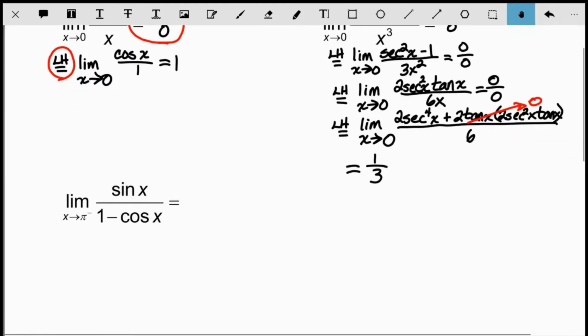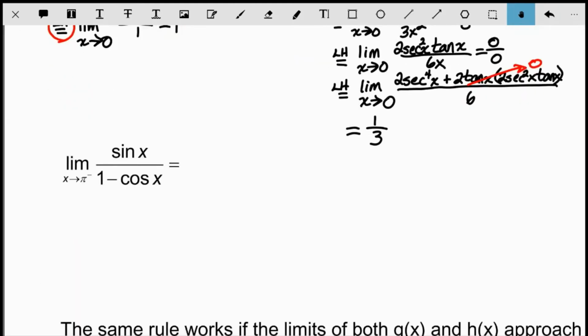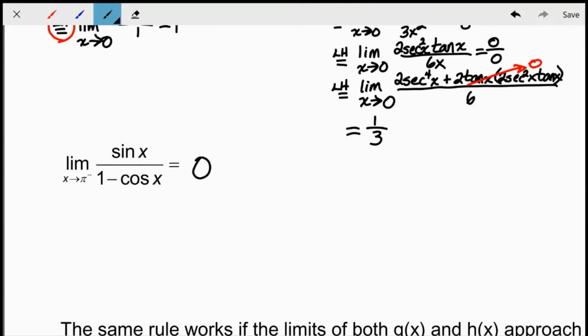All right, so here's an example of why you want to be careful. So the thing with L'Hopital's rule is that it's a really powerful tool. However, if used incorrectly, it's going to give you essentially garbage as a result. And I wanted to show you this example. So for this one, we have the limit as x approaches pi from the left of sine x over 1 minus cosine x. And when I plug pi into this, in the numerator, I'm going to get 0. In the denominator, I'm going to get 2. So without even really doing a lot of work there, I can see that the limit is actually going to be 0.